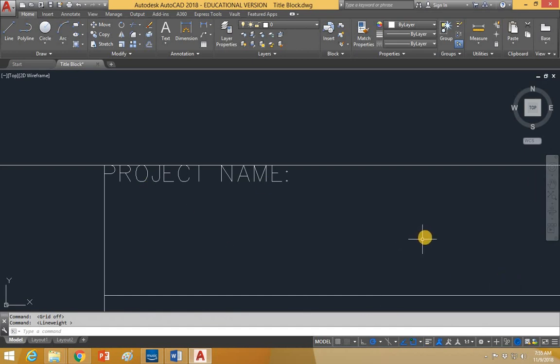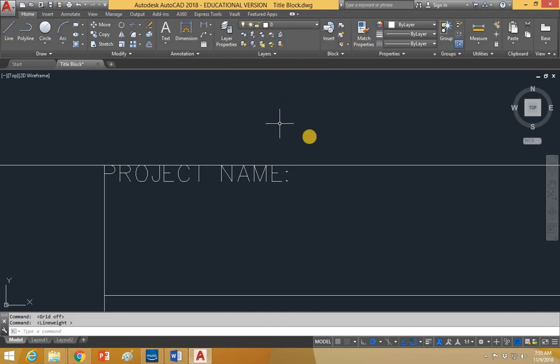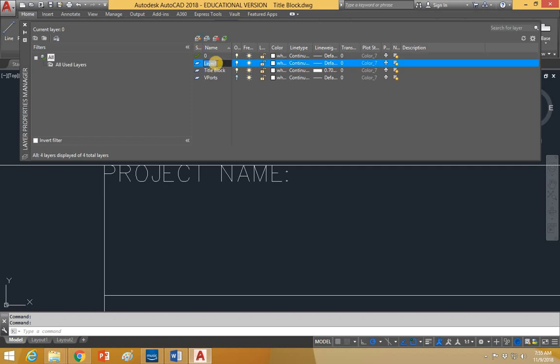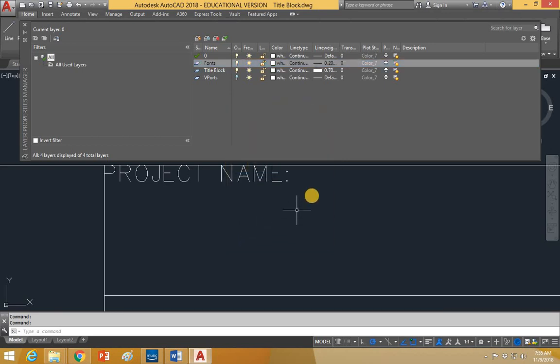And we're going to put it in a different layer because we want to make sure that the line weight is smaller, even though it is now. When you start a drawing, everything is done in the 0 layer, but it's best to make a layer for everything that you're doing. So we're going to go to Layer Properties. We're going to go to New Layer. We're going to name it Fonts, F-O-N-T-S. Caps Lock, F-O-N-T-S. We're going to change the line weight so we're sure that it's smaller to 0.2, because I believe the title block is at 0.5, maybe even bigger.